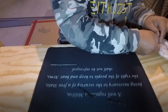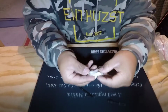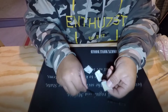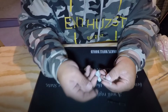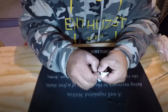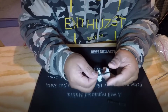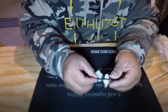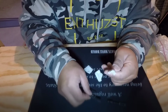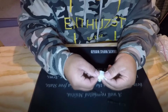Now what you're going to do is thread your patches through there, and going into another key part for your cleaning kit is going to be a good patch. Most patches are size oriented for the caliber. These ones here are typical size that I use for a 22. And what you're going to do is just go ahead and thread that right through the eyelet, and this is what you're going to run through the barrel of your gun. This will follow the rifling of the barrel and help clean all the rifling out and get any built up dirt and grime. When you use these, you're going to want to keep running until the patch is clean and has visibly no dirt on it.